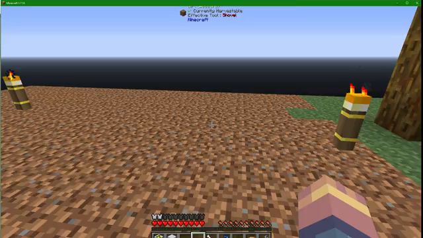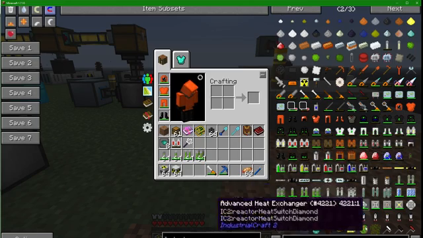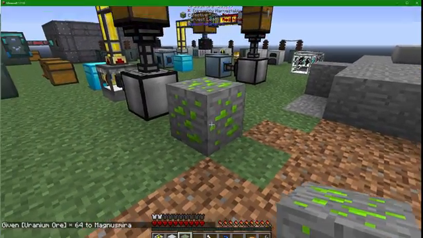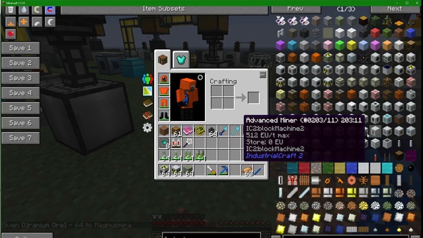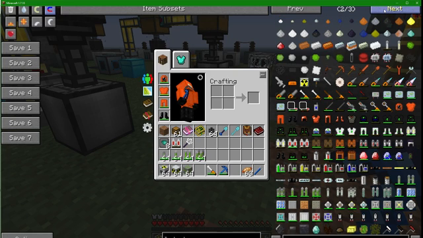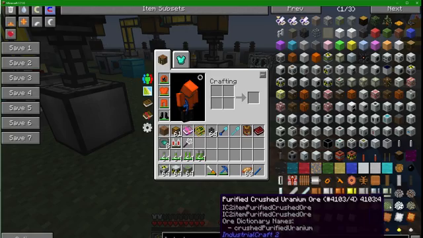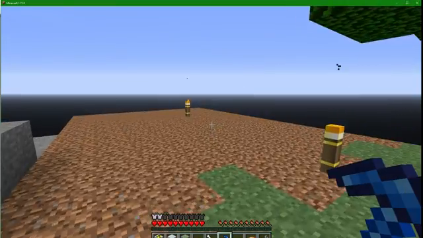Okay, so the first thing you need to know is you need to find uranium ore. This is what it looks like. Now, in Skyblock, you'll be sieving it, and it'll come in the form of crushed. This is purified. It'll come in the form of crushed, and you'll get it from sieving, I think, sand.